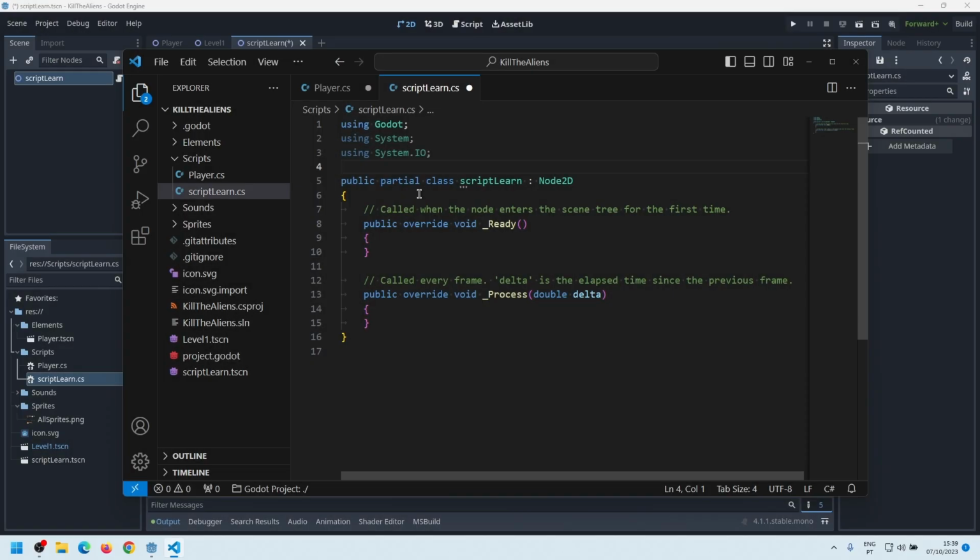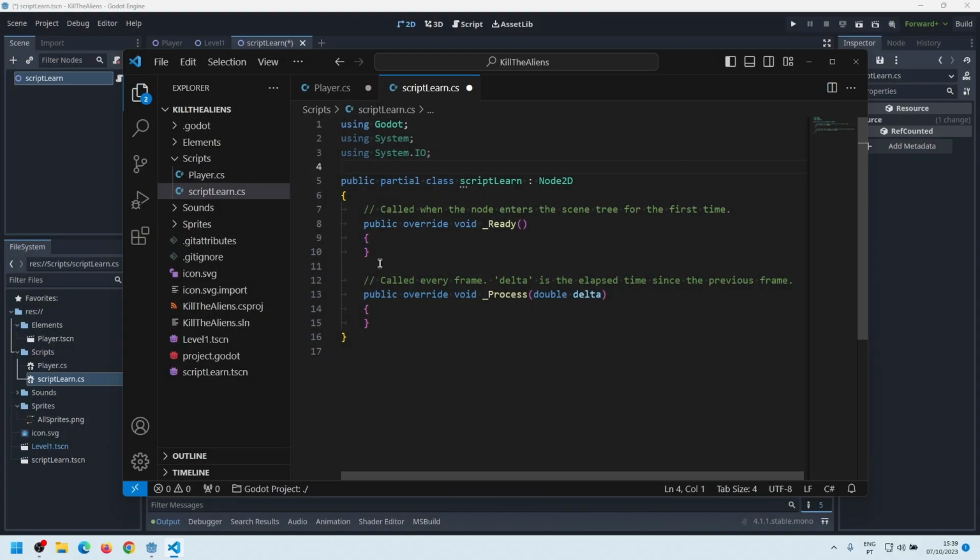We will often see methods being called functions and vice versa. Technically, they are the same thing, but in C#, the term method is conventionally used. A method is a routine or function that performs a specific task. The creation or declaration of a method in C# includes the access definition, the modifiers, the return type, the name, and the parameters. When creating a new script, two methods are included by default, the Ready and the Process, which come from the Godot engine.